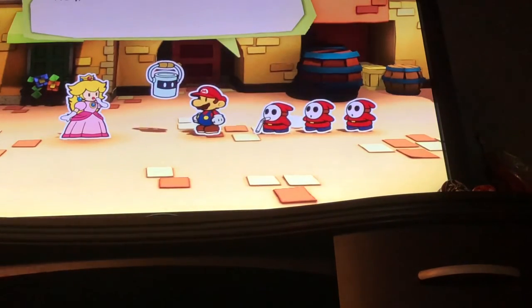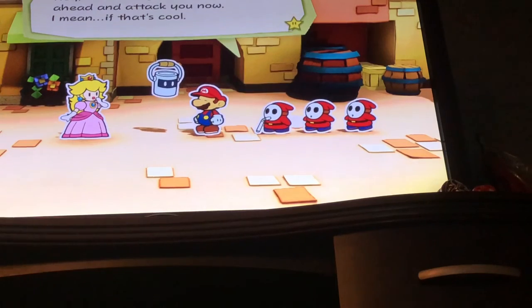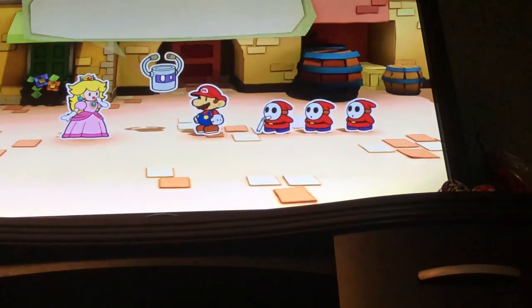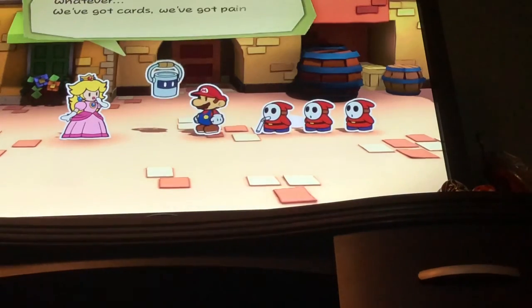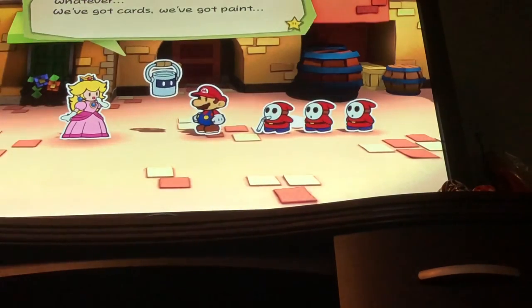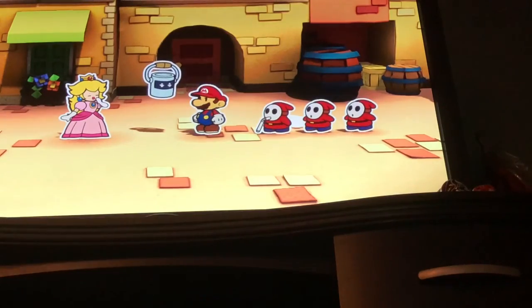Yup, and we got more people. Hey, so we're just gonna go ahead and attack you now. I mean, if that's cool. No, that's definitely not cool. It says, where are there three of you? Whatever. We've got cards. We've got paint. You know what to do, Mario.